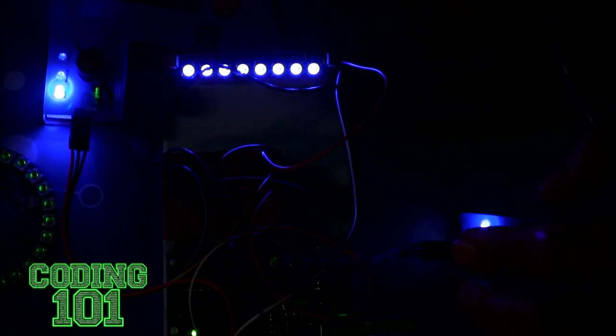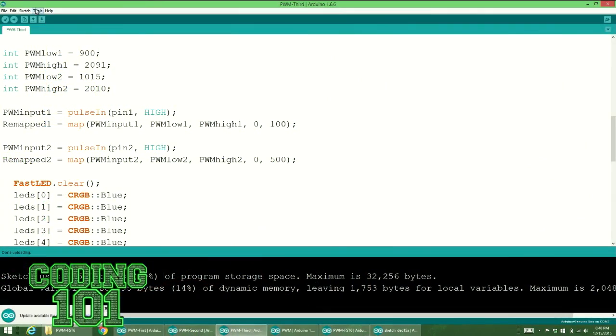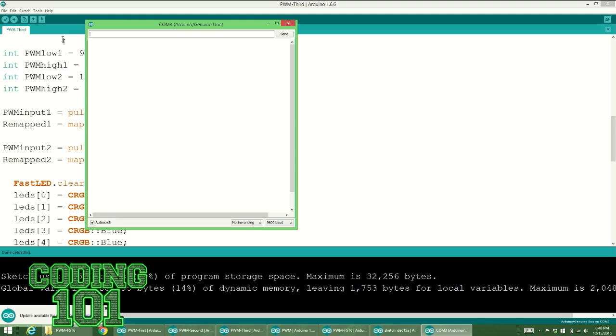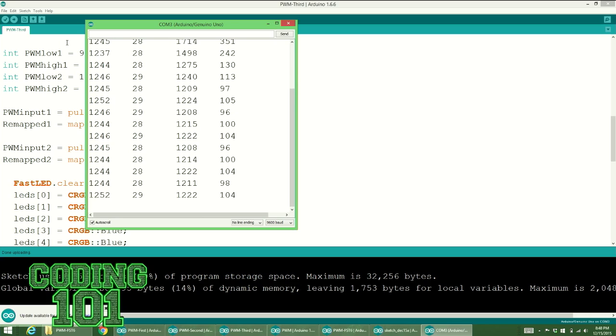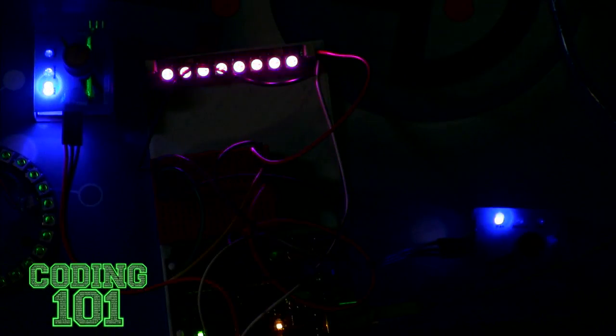Very cool. And if I look at the serial console, this is why we put this in here. This is for debugging. My monitor now has that. So I've got 2 columns. I've got, let's speed this up. There we go. We've got 2 columns. So I've got the original PWM1 on the leftmost side, then the remapped, then the original PWM2 on the next column, and then the remapped. So as I get to this, it should get closer and closer to 500. There you go. There we go. Almost there. Boom.